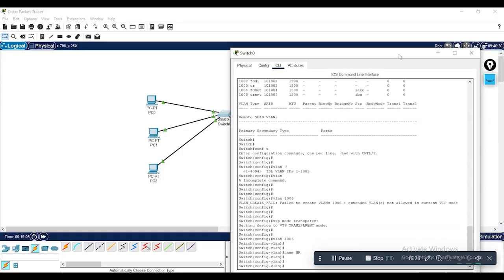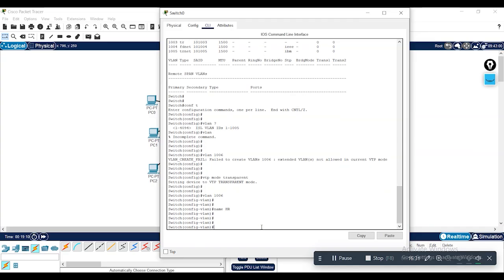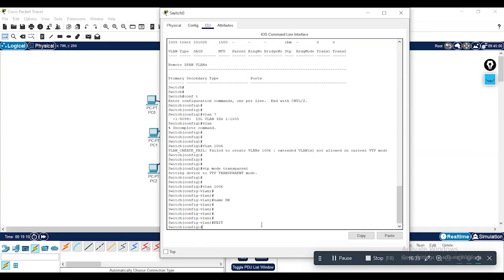To assign the PCs to the different VLANs, we have to hard code the ports. That means we have to put them in switchport mode, and then we assign them to the particular VLAN that we want. So let's go and try to hard code the port.